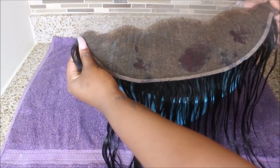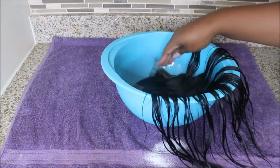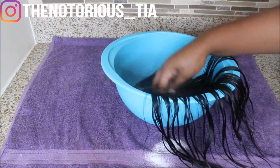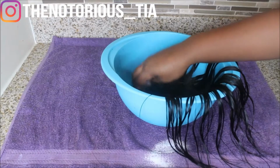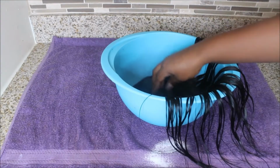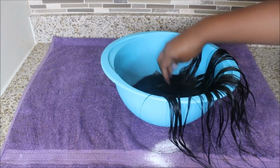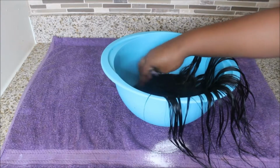If you watched yesterday's video, you know that I had a little bit of malfunctions with dyeing the hair blue-black, and a little bit got on the lace, but we ain't even gonna worry about that. I'm gonna go ahead and dip my frontal in for 10 seconds, and then I'm just gonna put it up towards my arm, make sure everything matches like how I like.